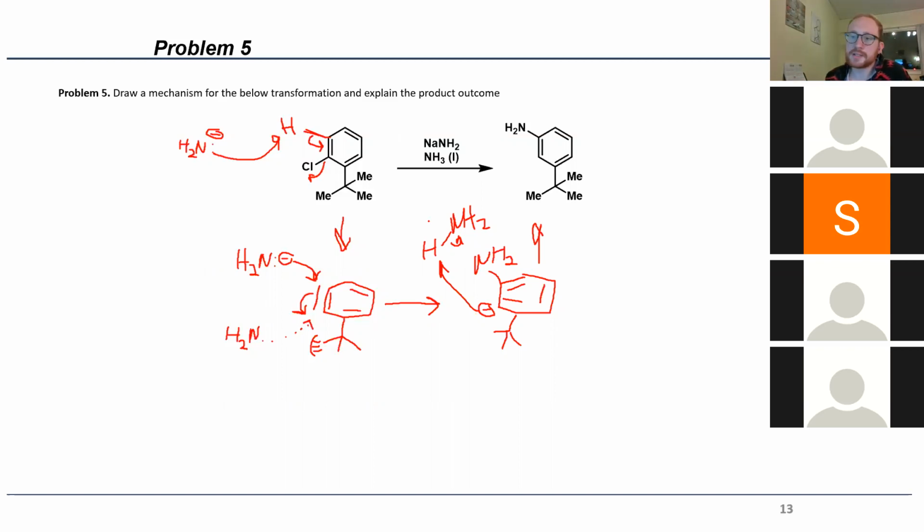And so, yeah, there's a question in the chat about where the benzyne will form, but it can only form in one position here because the aryl chloride only has one adjacent hydrogen. And so that is a good point, that a way we can also gain selectivity in these benzyne reactions is to have only one hydrogen available to be removed. Any other questions on this?